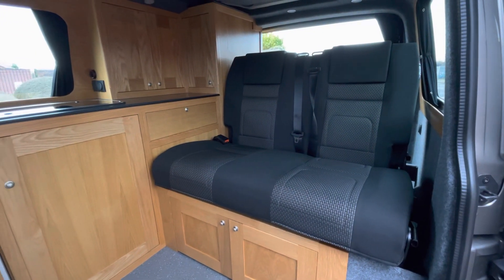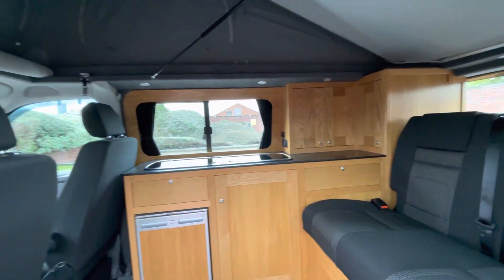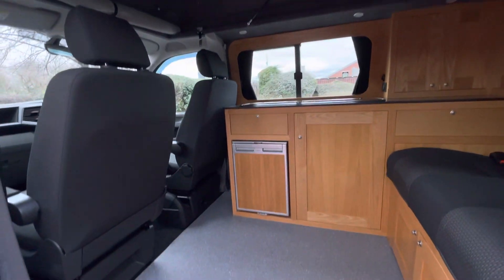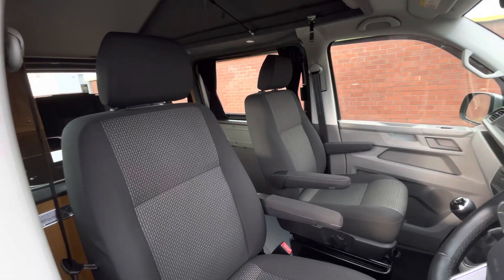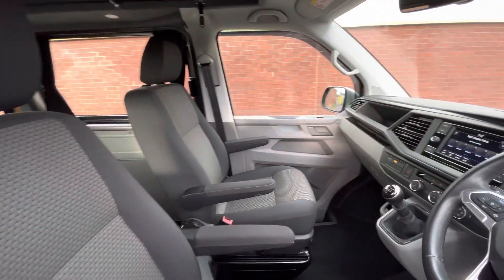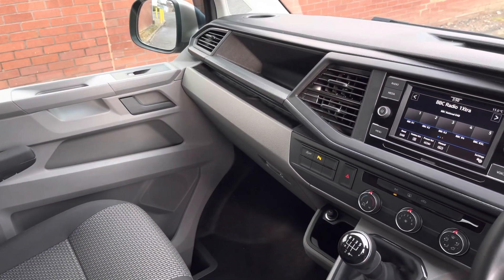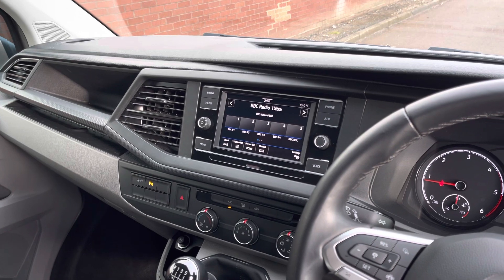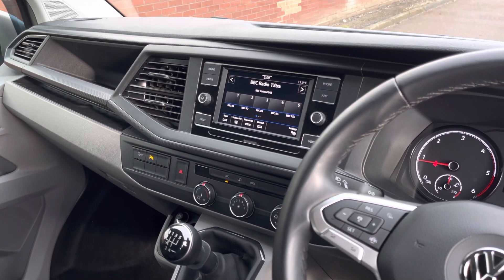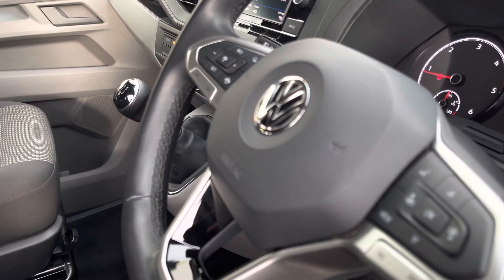To the rear of the vehicle there is a twin-seater passenger bench finished in the Bricks woven fabric in a lovely titanium black colour. Up front in the cab, there is some more of that Bricks woven fabric upholstery with two single seats that come swivelling from factory. There is also a 6.5-inch colour touchscreen infotainment system complete with Apple CarPlay as well as Android Auto, and a three-spoke multifunction leather-finished steering wheel.